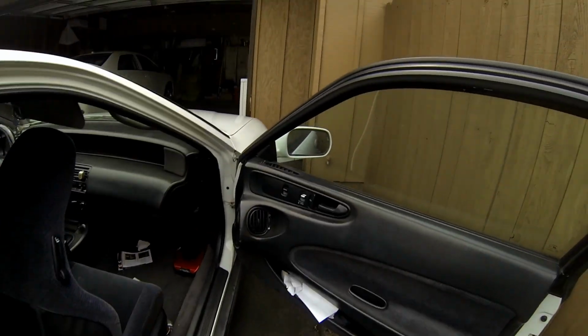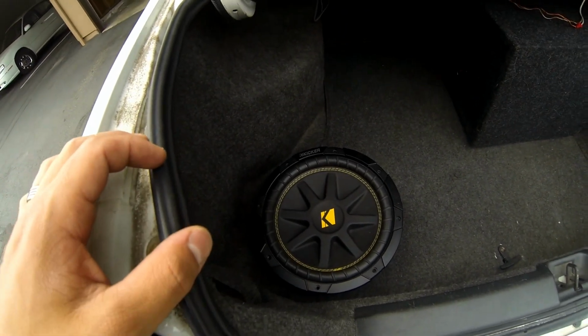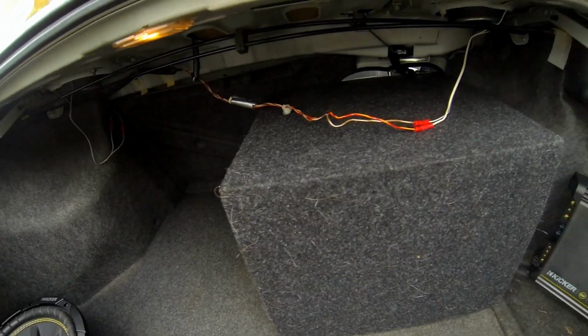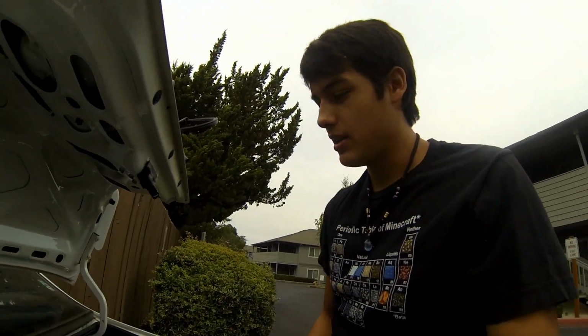I'm doing all sorts of weird stuff with the camera. And so, yeah, working on the doors. And then I have this extra Kicker Comp 10 that came from Joe, who's actually her brother. And this box that was from him, and this amp that was from him. Thank you, Joe. And we're going to be putting all this in today. And she has no idea I'm doing this. I went to her work, picked up her car, and left mine there, and she has no idea, so I'm pretty excited.